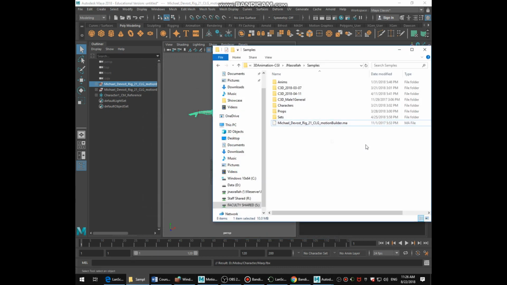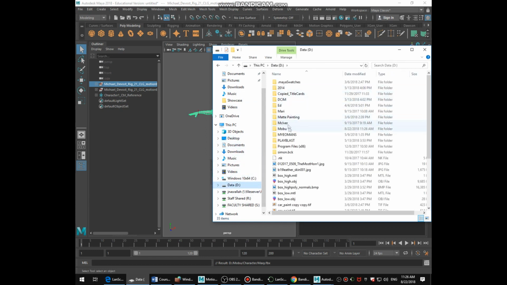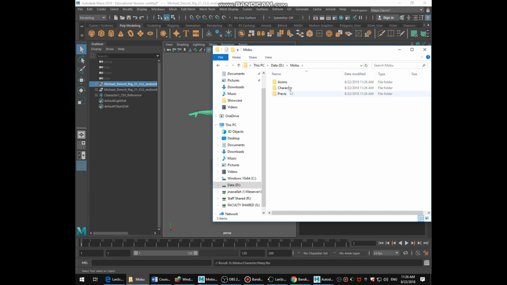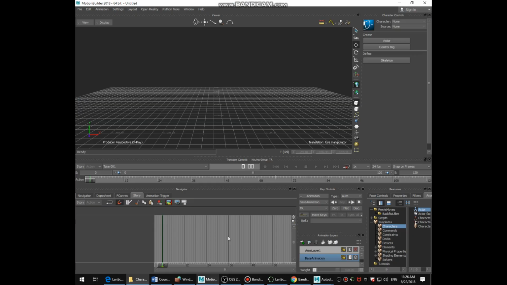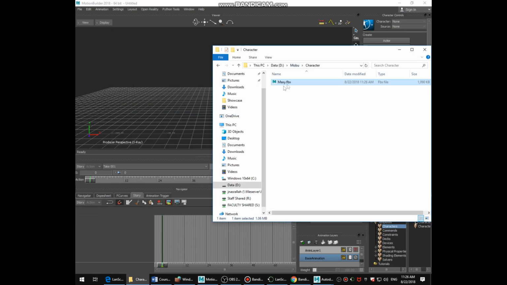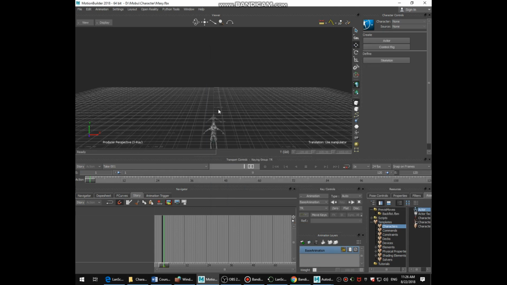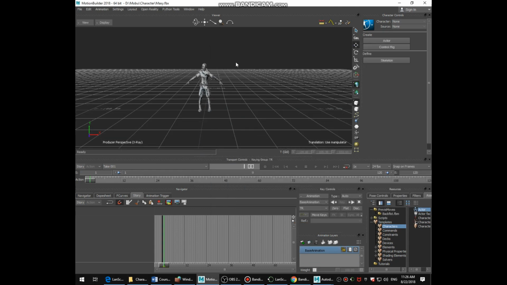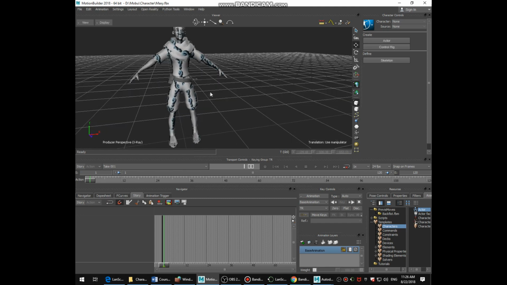So right now in D drive, MOBU, character, we have an FBX with the name Maxi. Now you can open that in Motion Builder. It's just going to reveal a very small size character.